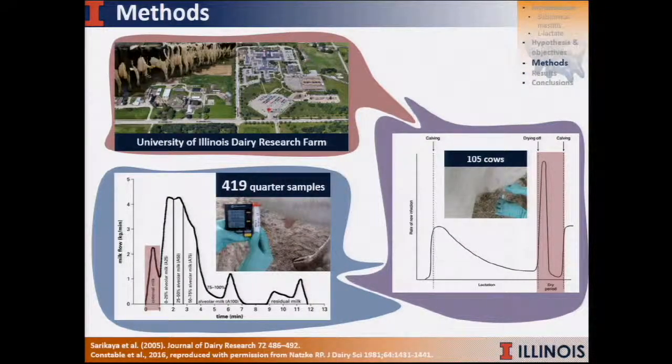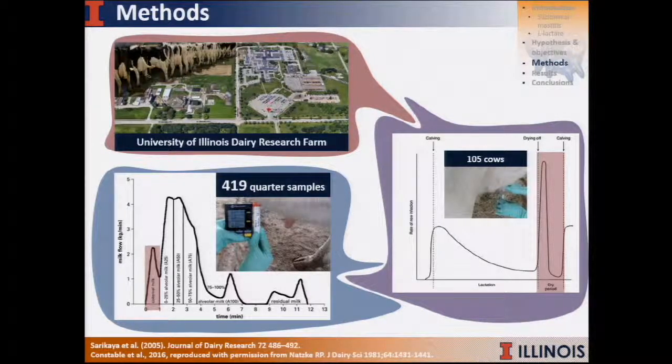So we did this study at the University of Illinois Dairy Farm, which is around a 5 minute walk from the vet school. So this is the farm, here is the vet school, and interestingly, we have a nice park here, designed by a Japanese guy and called Japanese Park.